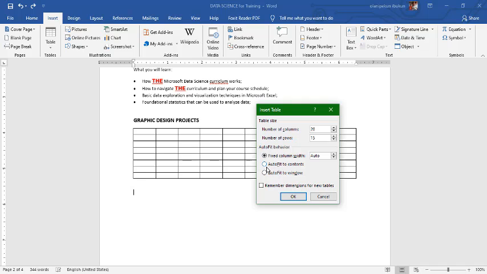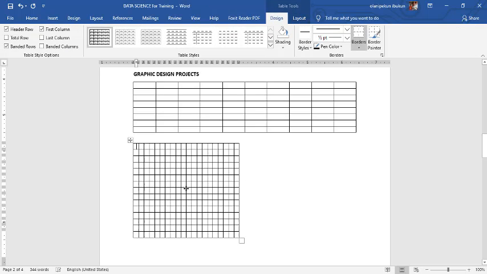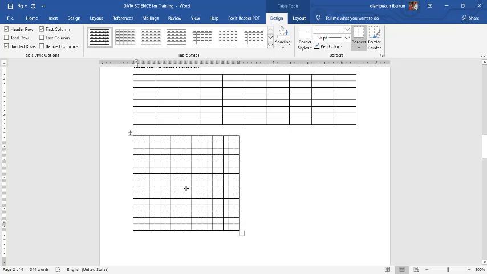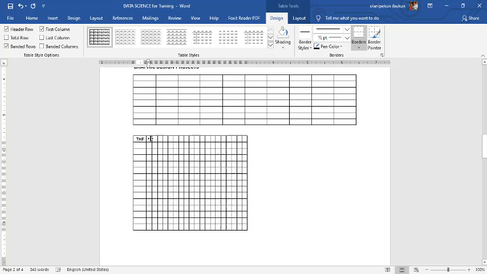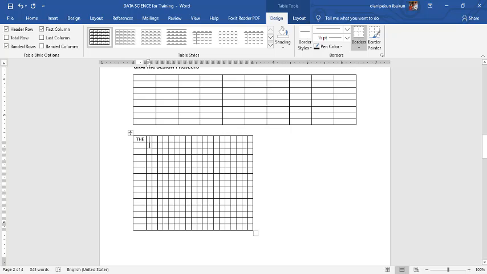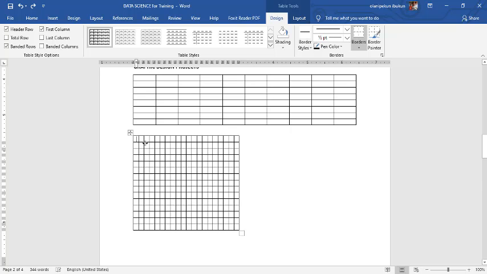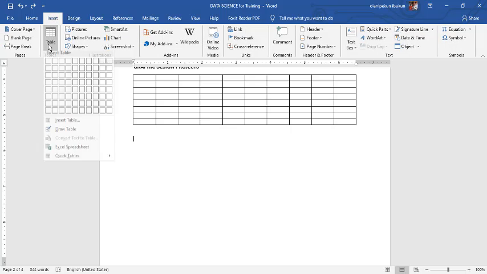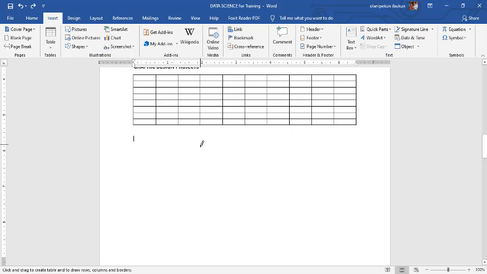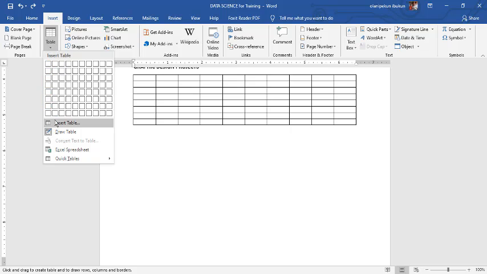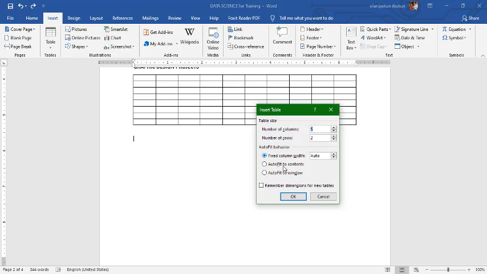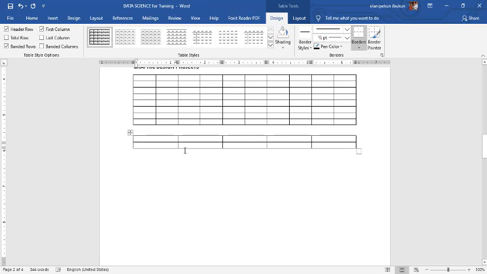So I'm just going to say AutoFit to contents. Okay, you can see that the table is auto fitting to the content, meaning that I will have to type the content, and the table automatically adjusts based on the content that I have in that document. But I will advise you as beginners to just not mess with this. If you don't want to take the time of shifting and moving the table, just leave it at auto, insert your table, and just click on OK. Okay, so this will automatically cover the whole window.